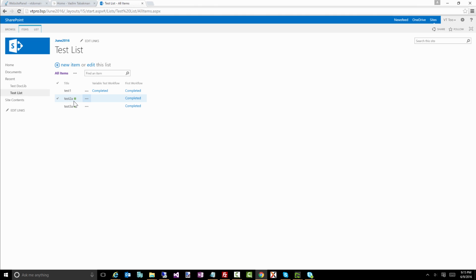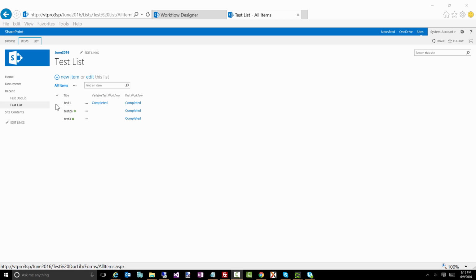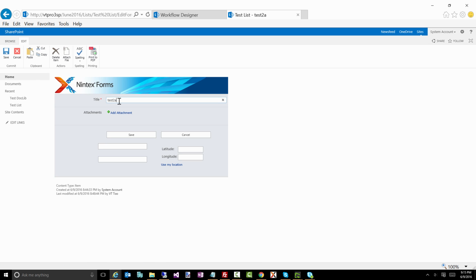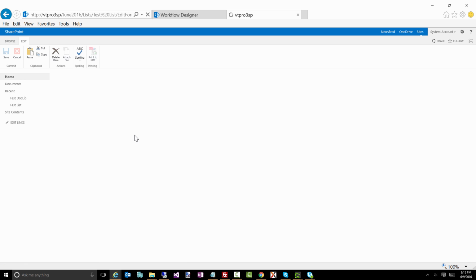So now let's see what it'll look like if I actually make the changes that I expected. All right, and there's my test 2A item, and we're going to edit that particular item. So let's see, we're meant to change it from test 2A to test 2B, and we'll see if the workflow actually runs. So there's test 2B. Click on save.